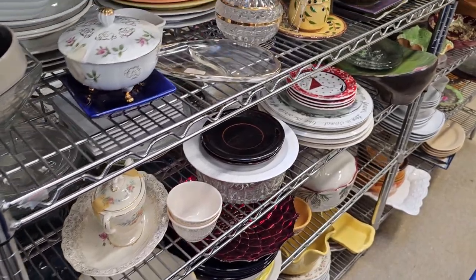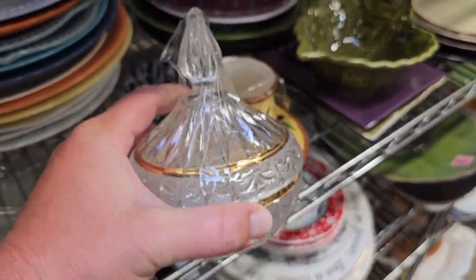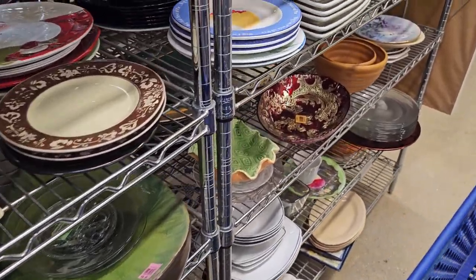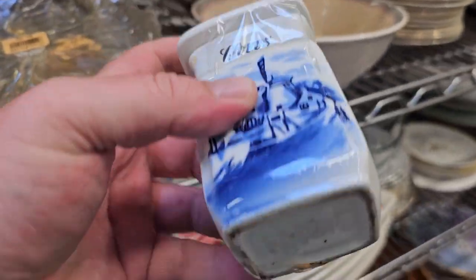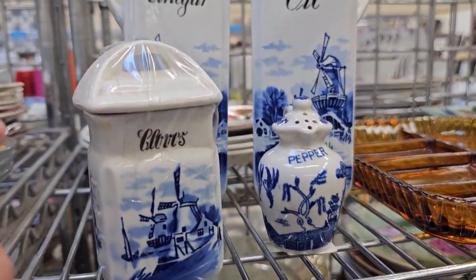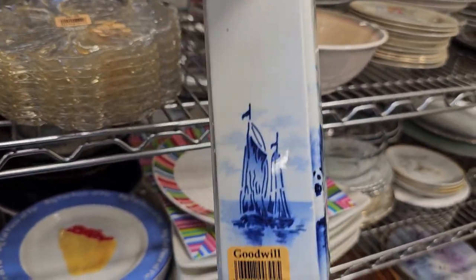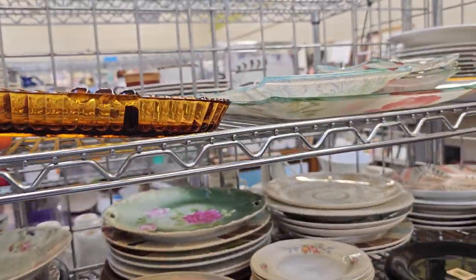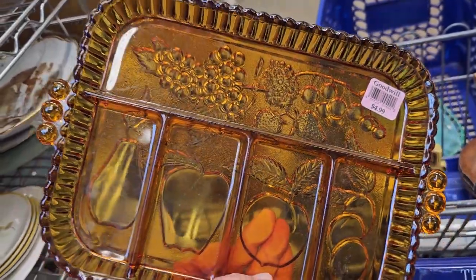What else can we see? There's a teapot and plates. This is a fancy candy dish — gold trim, only $3.99; would look great on your coffee table. I spot something really good up here — look at this classic blue and white with windmills and detail, only $3.99. Let's grab the vinegar and oil to take a better look — just stunning, with the mark on the bottom. I see the oil and vinegar online for $30 to $40 for the pair. I just found the amber Indiana Glass tray matching the clear one, and also the green one — listed online for $20.